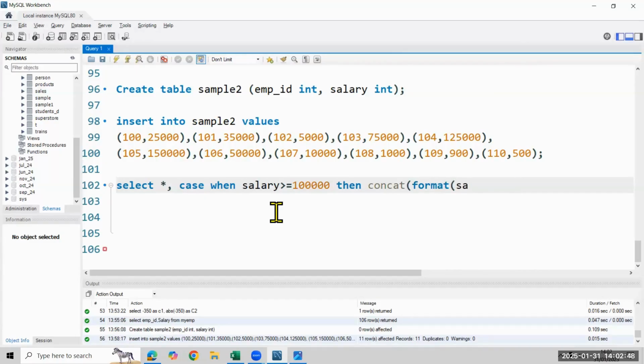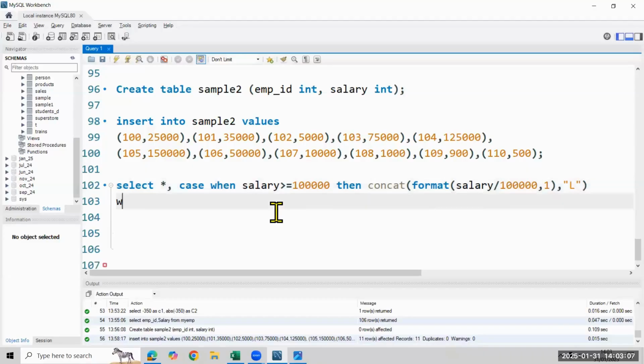And you're using salary divided by 1 lakh, and then 1, comma, and you're gonna use L here.